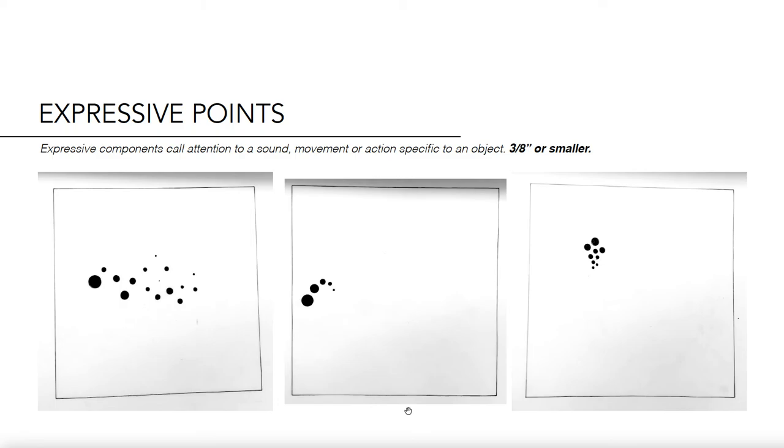Okay, now we're getting into the expressive stuff, all right? Expressive stuff tends to throw students off. They're like, well, what's the difference? So the expressive points that you're going to be doing, they're not so much accentuating maybe an important point or function within your object. What they're doing is they're expressing a function, right? Let's just say it's making a sound or it's making a movement. How can you show that by using points, lines, and planes?